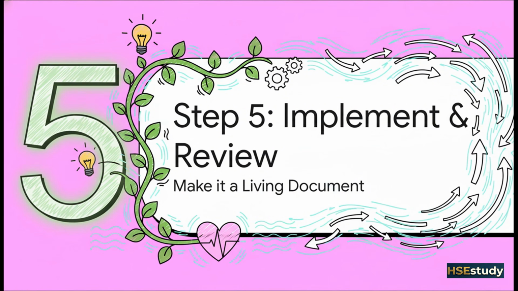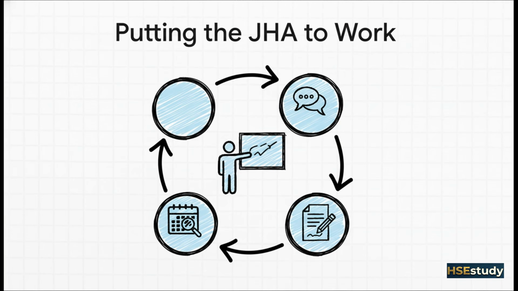Okay, the JHA is written. We're done, right? Not even close. A JHA that just sits in a binder on a shelf is completely useless. The final, and you could argue most important step, is to make this document a living, breathing part of your safety program. So how do you actually put it to work? First, you communicate. Every single worker involved in that task has to review and understand the JHA before they start the job. Second, you use it for training. It's a perfect tool for getting new employees up to speed.